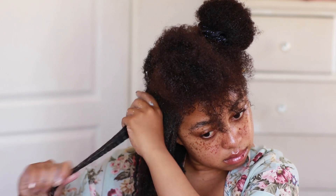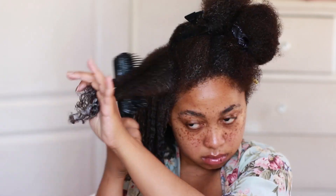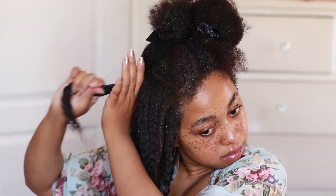It usually takes a while for the gel to set and the hair to curl up slowly, but with this combination I didn't have to do any twirling, finger coiling, or anything like that. I'd just separate the curls and push my hand down them individually. In the front section near my edges I literally just used my hands, and look at that movement — I was like the bob guy!